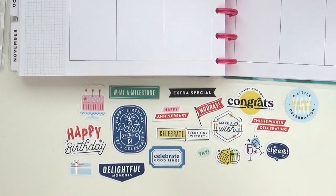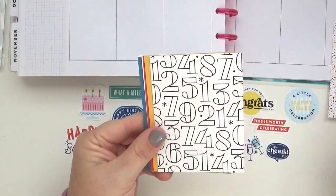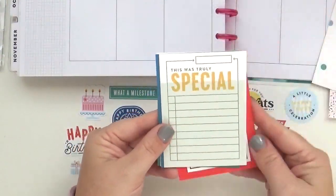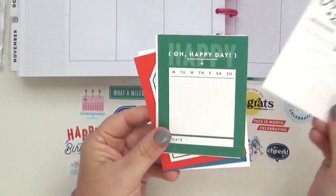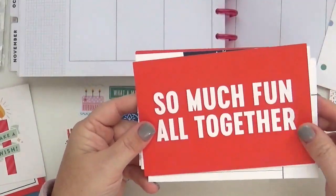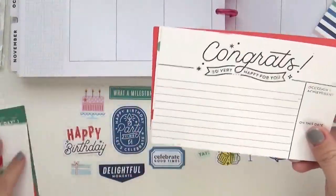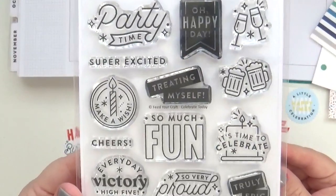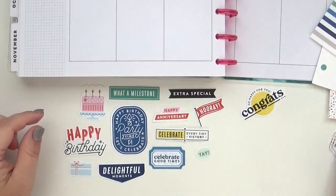Those are some absolutely adorable Feed Your Craft die cuts, and these are the pocket page cards that come with this month's kit. There is also a stamp set that I will share with you. Look at that. Oh my gosh, perfect. This is all about celebrations. I'm using it this week for a birthday, and I am absolutely in love with all of the colors and the artwork as well, and I cannot wait to get these designs down on my paper. Look at that stamp set. Amazing. I love it. I can't even talk to you enough about how much I'm really enjoying this.